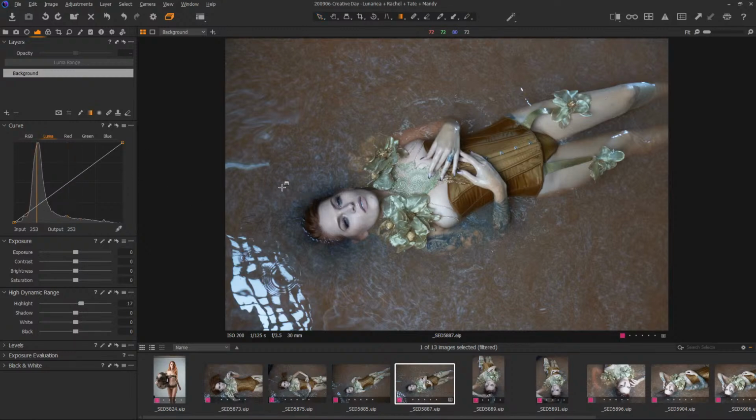So I'm going to hit G for gradient, and I'm just going to draw a gradient out. And if I hit M, you can see how this works, where this is the part that's affected the most, and then it starts to degrade from this point all the way through where this is nothing. So once this is set, hit M for mask again, I can go ahead and raise the exposure, and it'll mostly expose over here and not anything over here. So I'm just trying to even this exposure a bit. Something like that.